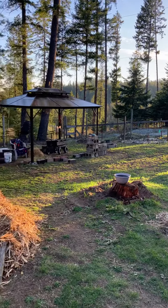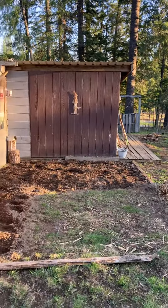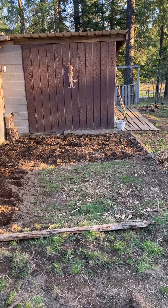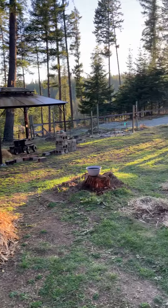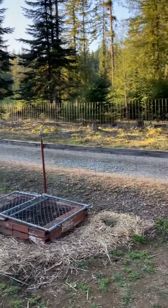The apple tree guild is doing good — got fence all the way around. And then this is the apothecary garden that I started. I'm going to have hubby build me another little mini fence that matches the corner one to put up here, and then we'll have like a little gate. So hopefully eventually this will have lots of life and flowers and plants, and let's just see what happens at the end of summer.